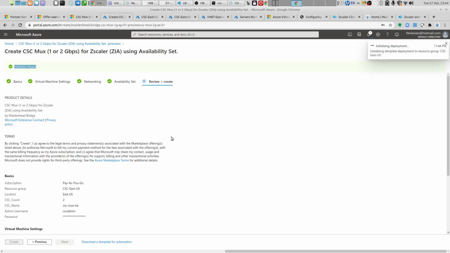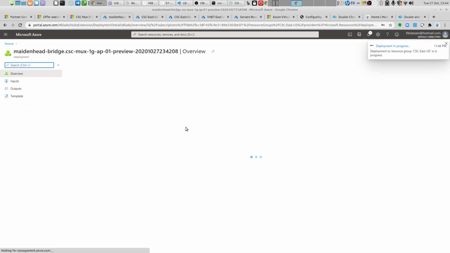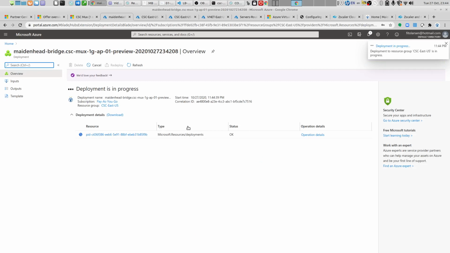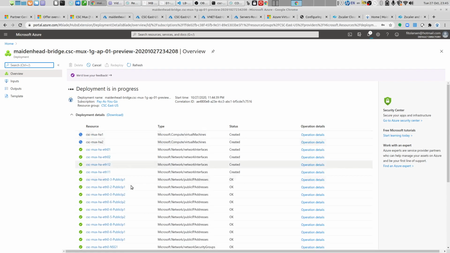Then click create, and we are going to start the deployment. Deployment takes a while, about 1 or 2 minutes, where you will see that all the interfaces, IPs, security groups, everything is deployed.